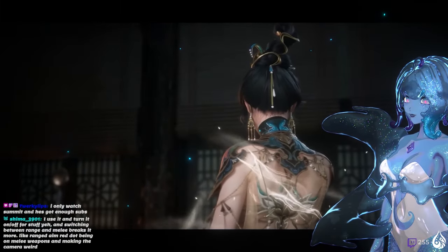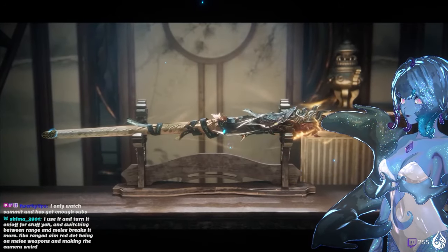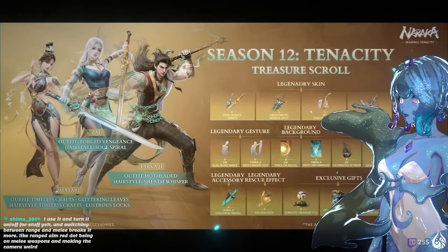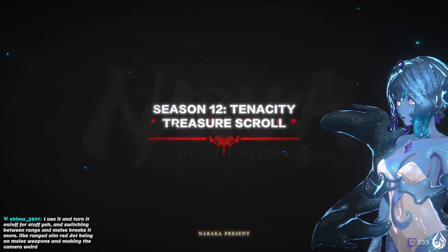Hey, yo, Matari! What you doing, girl? Oh, her hair is really cool. I like it. Oh, the booba. Yo, there's a lot of like talismans around that sword. That looks so cool. Okay, Tenacity Treasure Scroll.